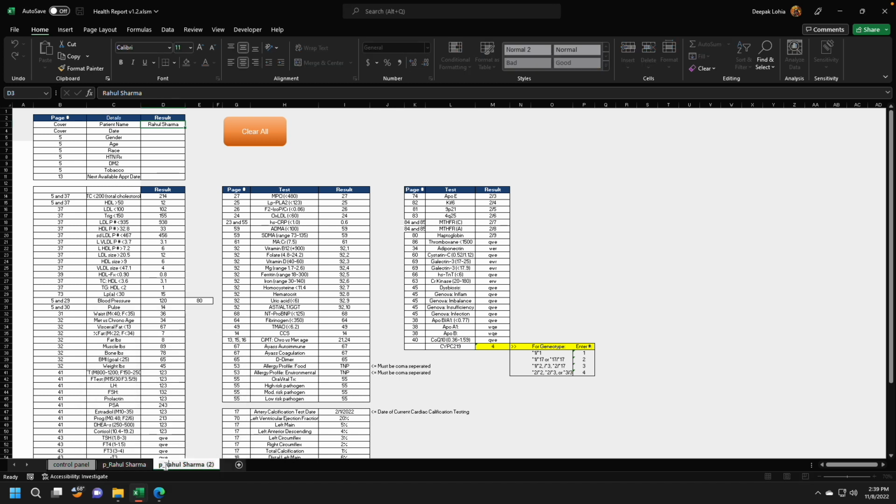This is my other customer whose name is Shreya Singh. It should begin with p underscore, otherwise it will not be taken as a customer. So Shreya Singh, and we can input other details here.